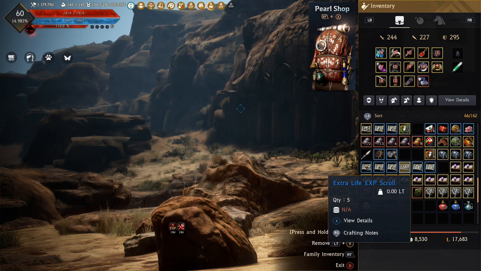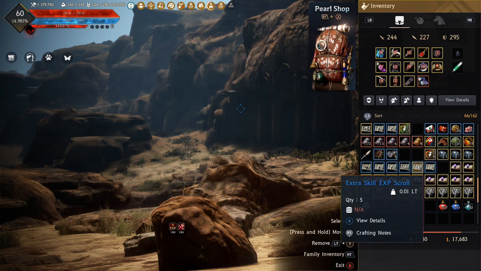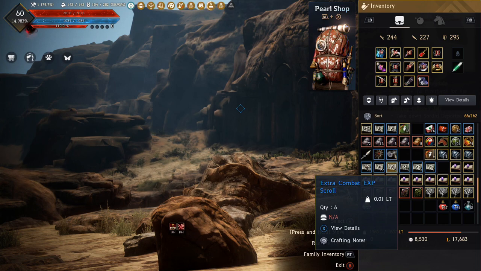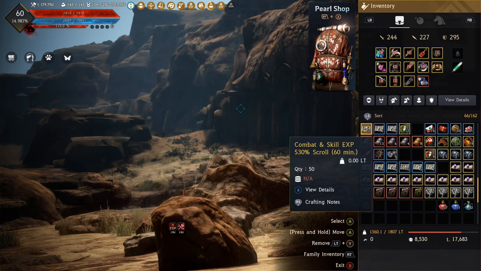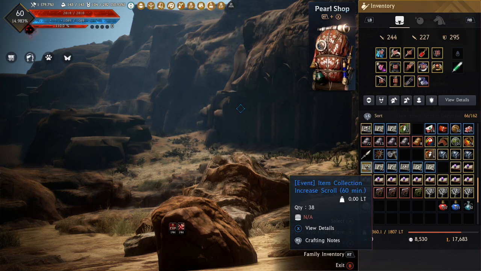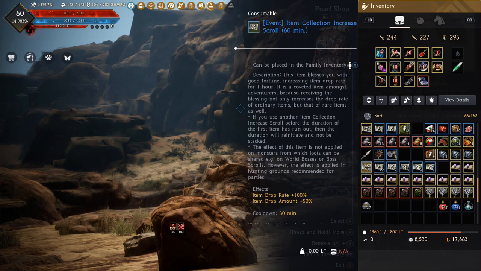Also, I will be popping extra XP scrolls for skill points because I need extra skill points, so extra skill XP it is, and we will also be popping one of these combat and skill XP 530% scrolls, as well as an item collection increase scroll. Have a bunch of these, never really use them, so they're going to be what is used to track the timer. I'll pop it last, and when it runs out, we will call it a day.